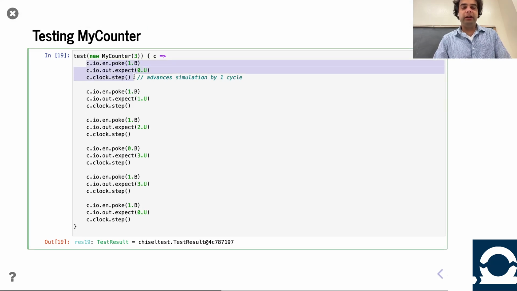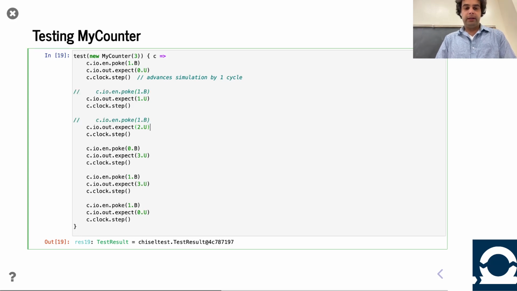You can write out all the signals you expect for every cycle. And technically, you're not required to write every cycle. I could only include the pokes when they change, and that should be sufficient. So you only need to technically change the pokes when they diverge, but you can see with copy paste, it's probably easier to just include them always for verboseness.